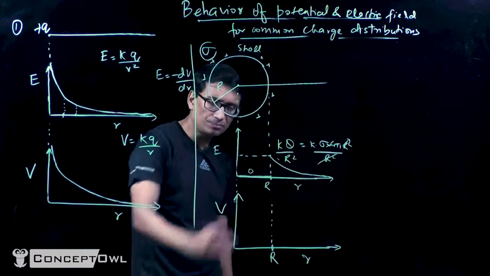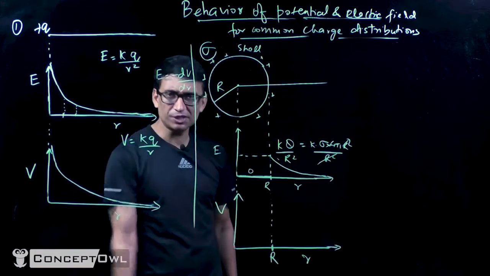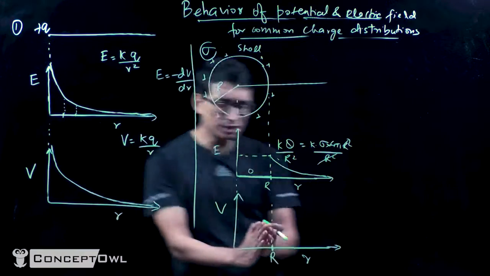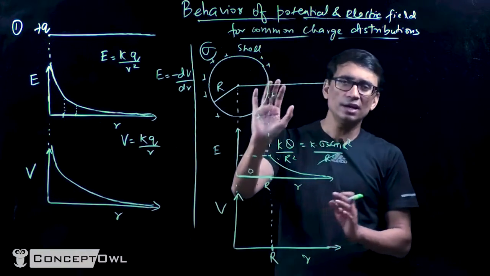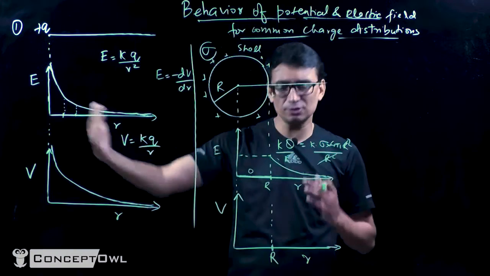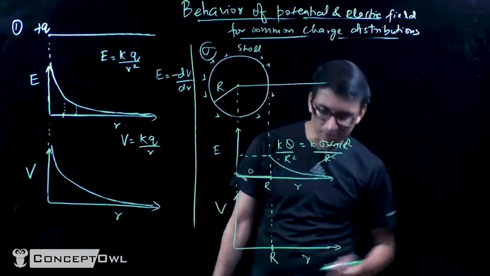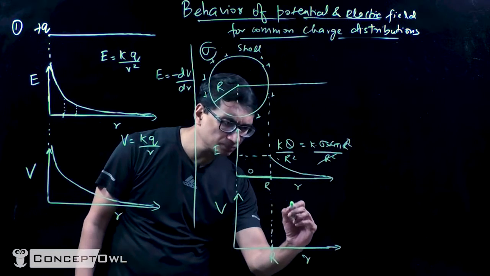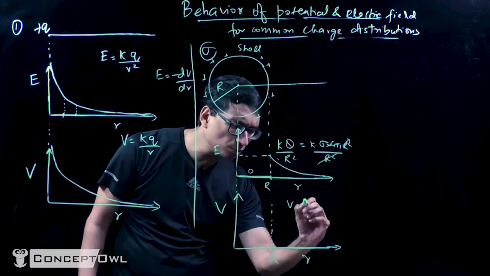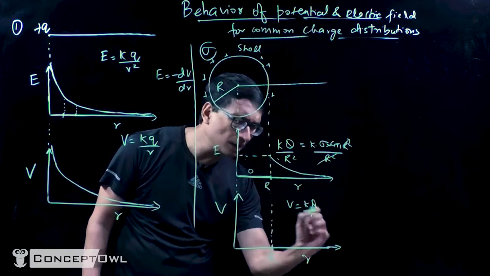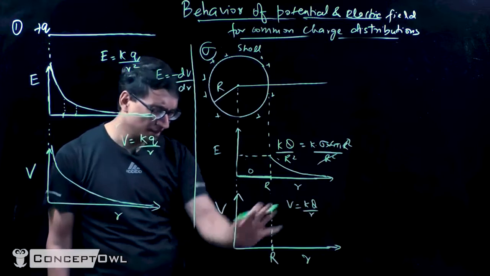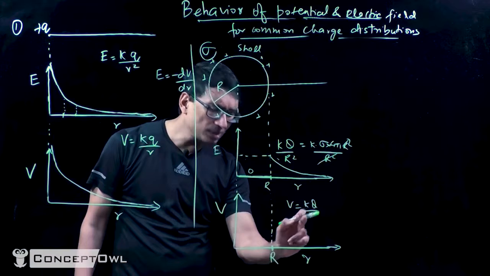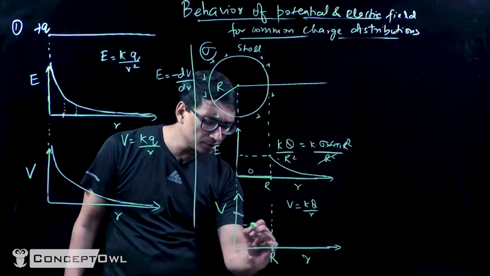Okay, now let's come to the electric potential. This is a little more interesting. So now let's first look at the value. When you're outside the sphere, it behaves exactly like a point charge, so there V and E are going to be exactly the same. What is the relationship outside? V is equal to, again, KQ upon R. I'm not going to write sigma and all that, and you understand that. So there's a value, and here this would be KQ upon capital R. That would be the value at this point.